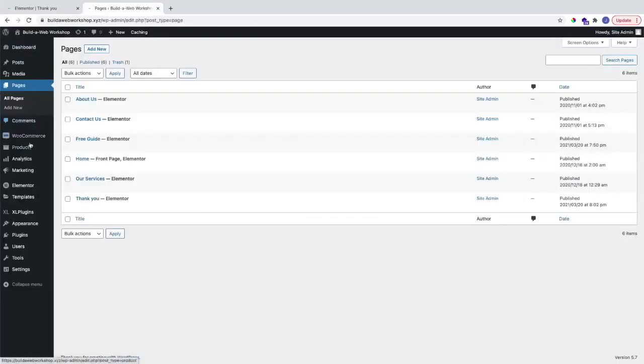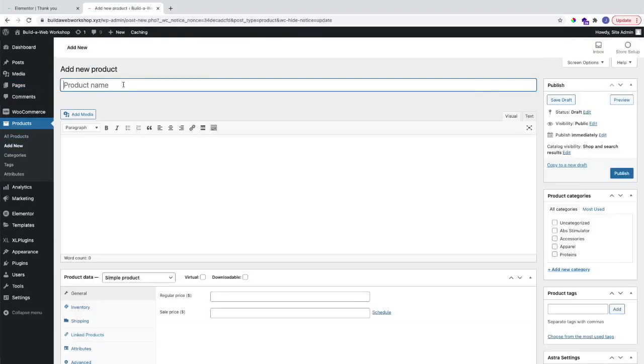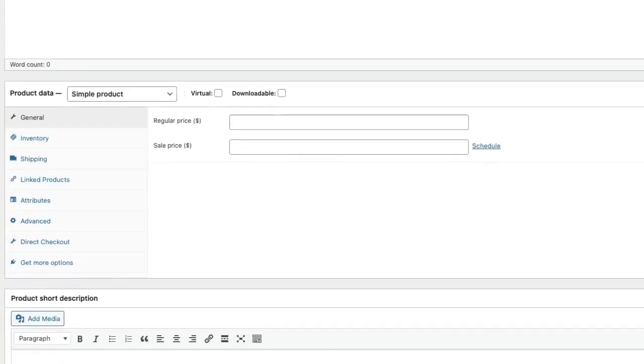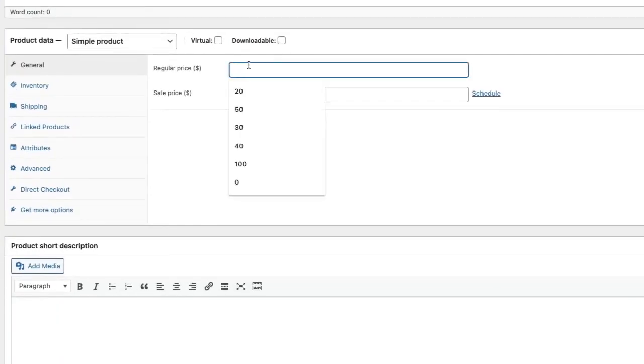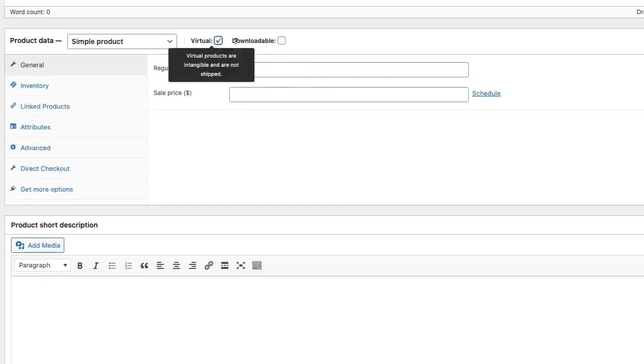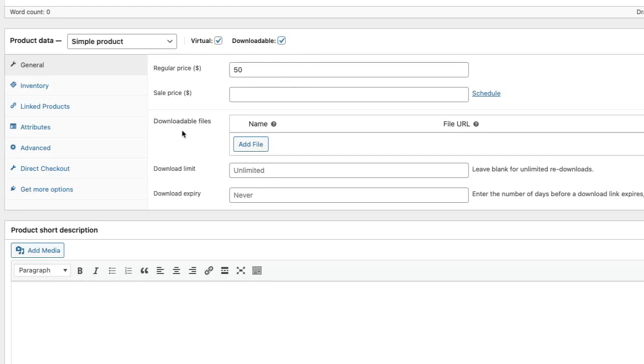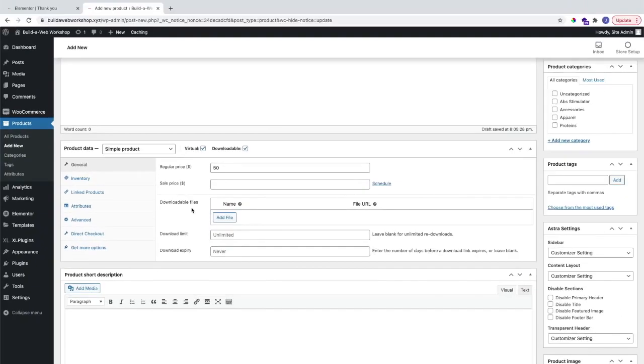And then here we go to Products, Add New, enter a name for your product, for example, workout equipment. Down here you enter the price, let's say $50. And if this is a virtual or downloadable product, you can check these boxes. A virtual product would be for any type of services like a consulting session. And download, of course, it would be for any digital files you're selling like ebooks. And you can upload the files here so that people can download them after they complete their payment. Just make sure to check this virtual box as well so that people don't get charged for shipping.